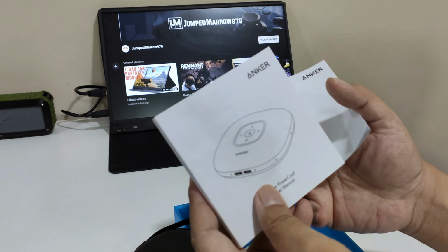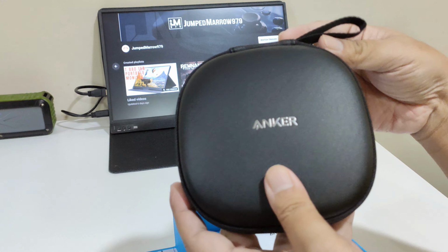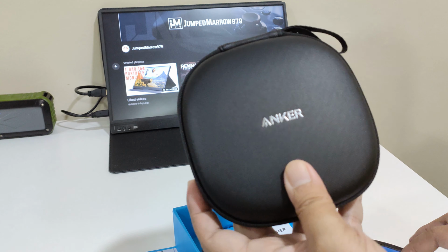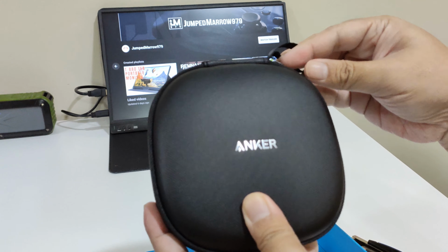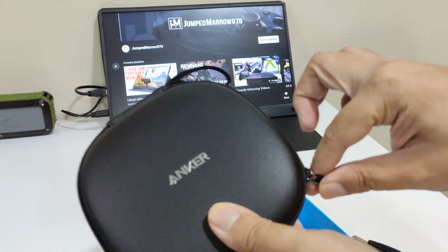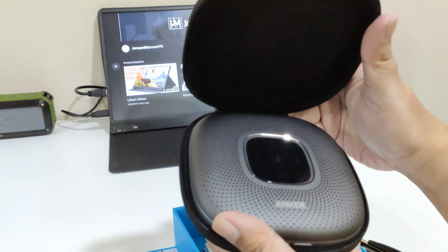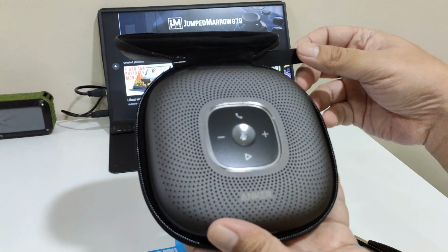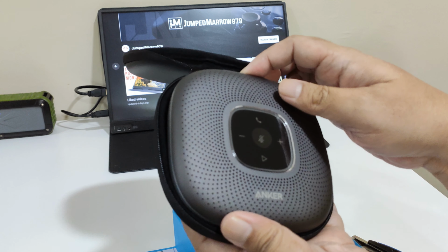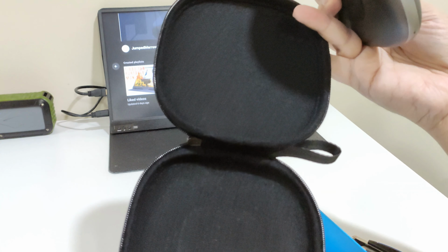So let's go back to the case. I really like the carry case. It's easy to store, and it's easy to just toss in your bag if you're going to travel on business, or if you're going to the office, right? And here it is. This is our first look at the Anker Powerconf Bluetooth speakerphone. It really looks nice. And let's take a look first at the velvet cover inside the case.